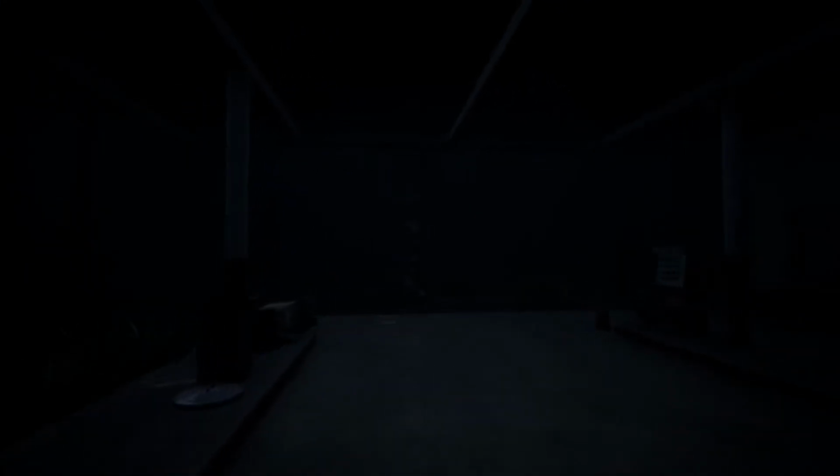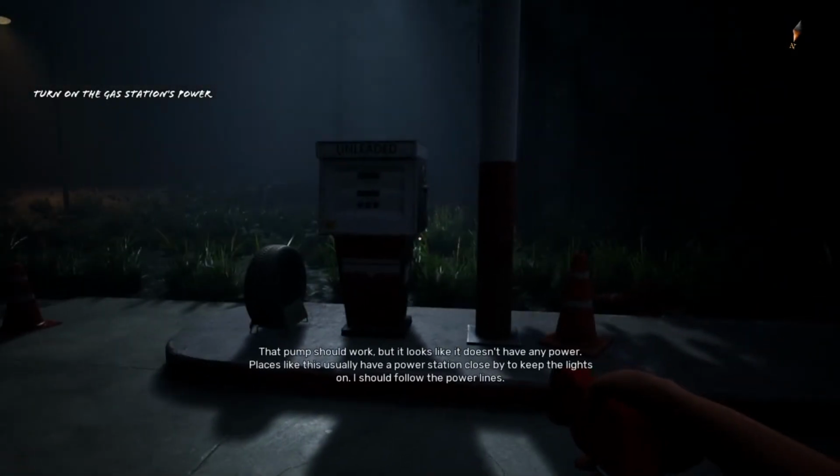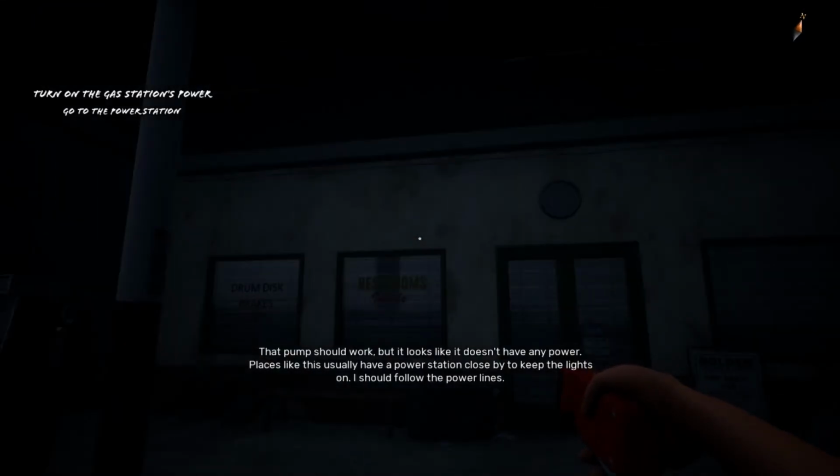Repair the pump. Now, get that gas in there and just hurry up, man. What? What the fuck? Turn on the gas station's power? It says that pump should work, but it looks like it doesn't have any power. Places like this usually have a power station close by to keep the lights on. I should follow the power line?